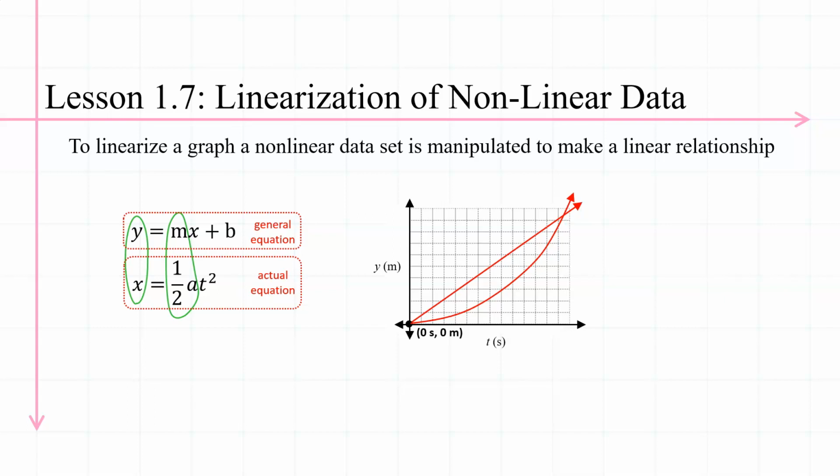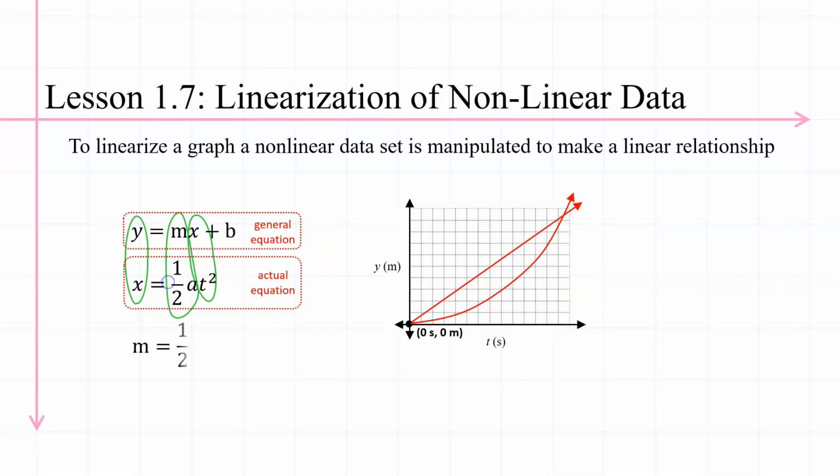And then lastly, my independent variable is going to be the time value. But here's what I'm going to do. Instead of just coordinating x in y equals mx plus b with a variable to the first power, I'm going to coordinate it to a variable raised to the second power. And this is the actual linearization step that's going to take my nonlinear plot and turn it into a linear distribution.